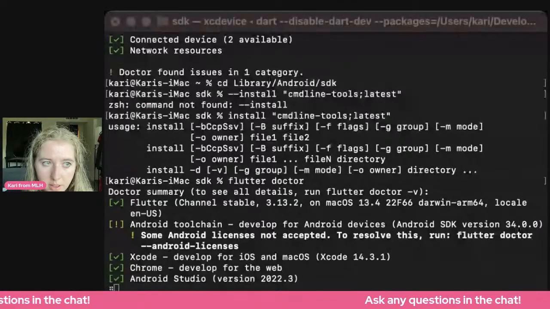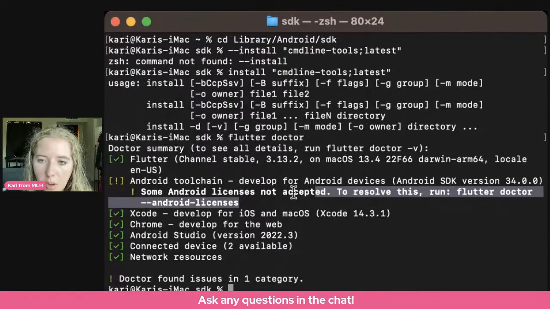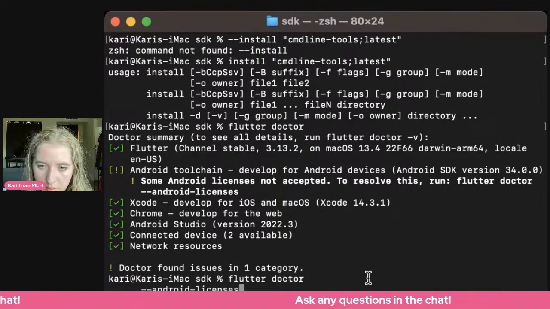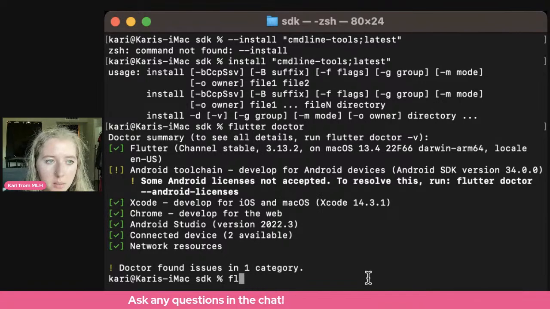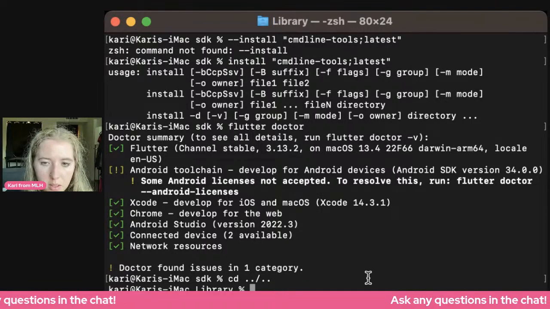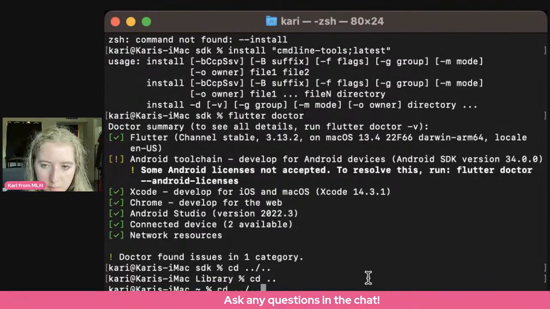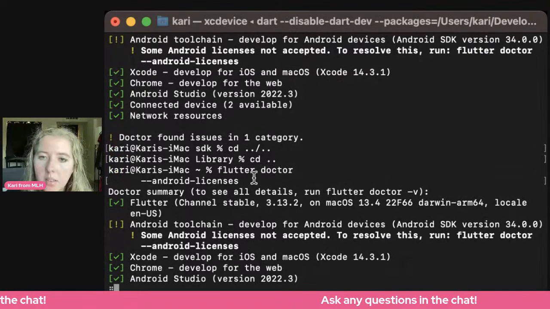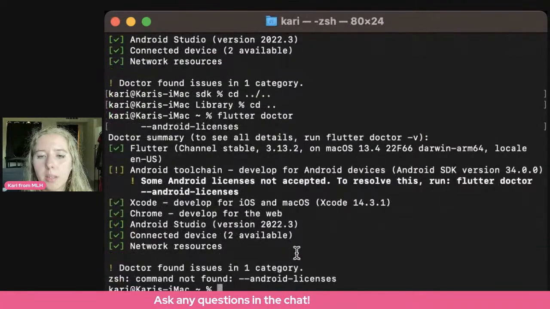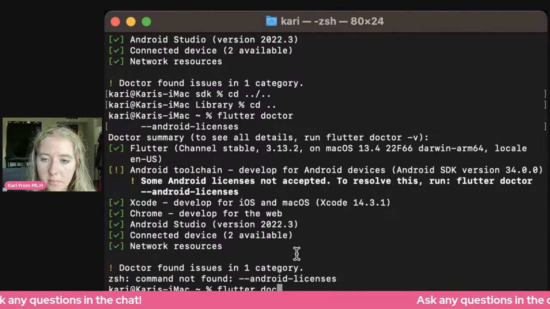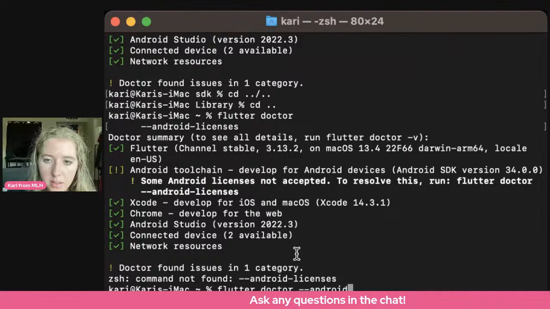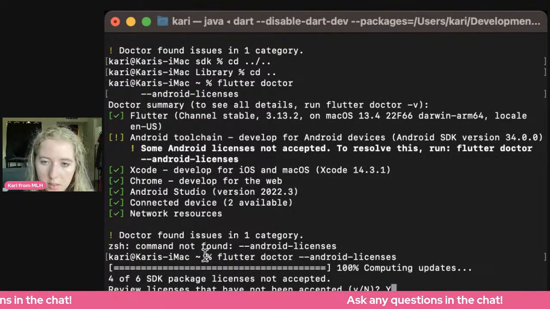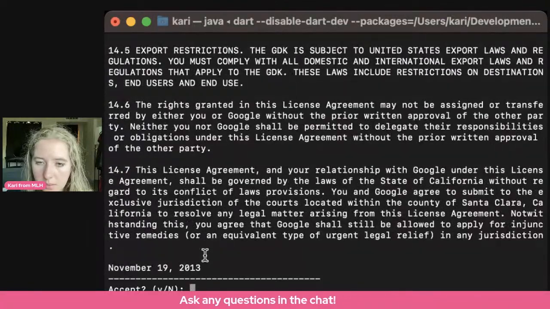Okay, great. We've just got one issue right now, flutter doctor --android-licenses, which I'm gonna run. Let me exit out of the SDK folder real quick before I do that. So let's cd back one more. There we go. Oh, it did it on the new file. Oh my goodness. flutter doctor --android-licenses. There we go. Yes. Yes. Yes. Yes.